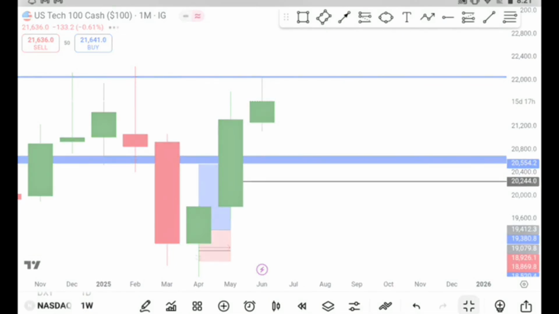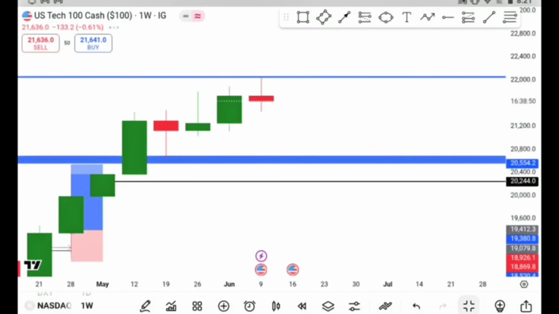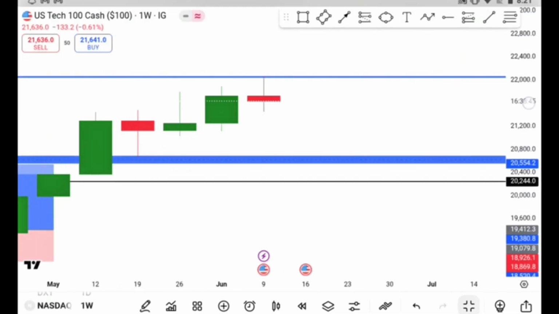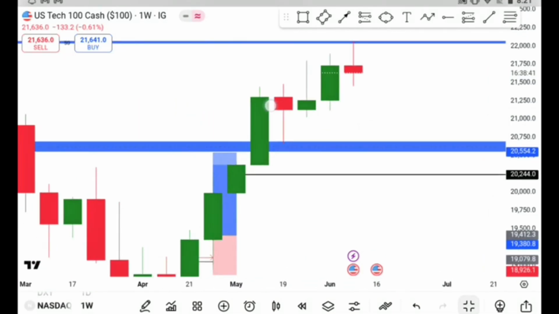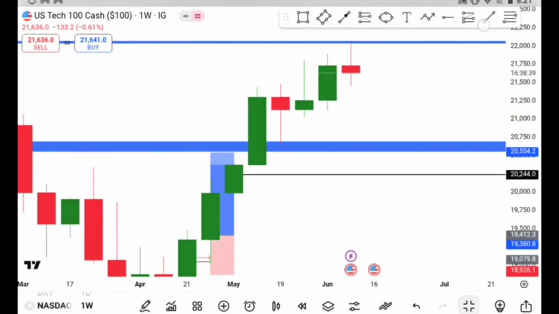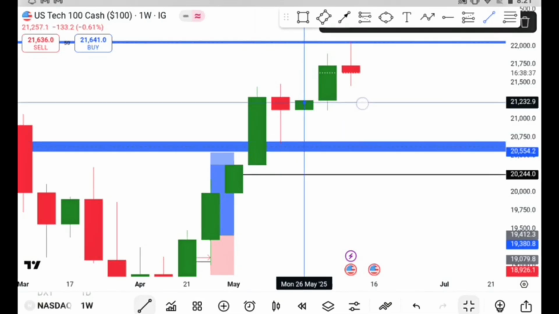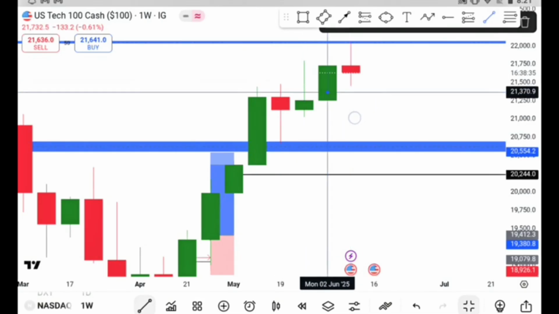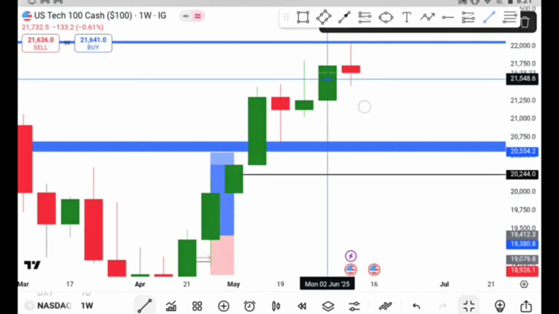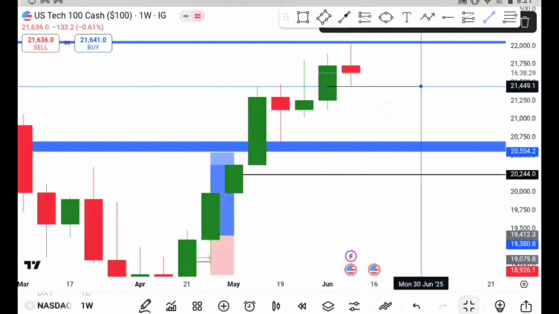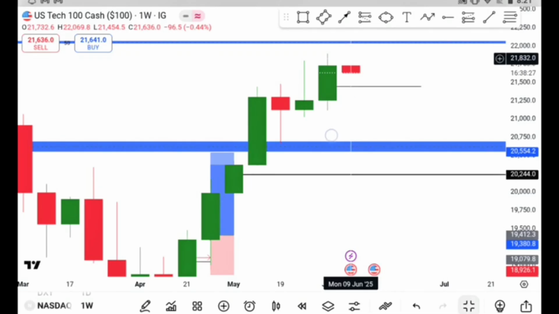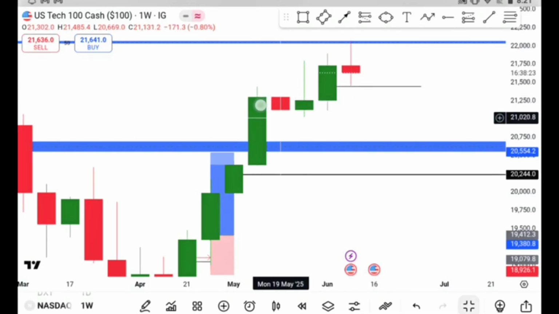Let's scroll down to the weekly time frame and see what the chart is giving us. As you guys can see from here, we were making a higher high momentum. And after we made this higher high momentum, we're just printing higher highs momentum. So this was last week's lows. Last week's lows were not really good. It did not print a very strong candle for us, showing that we are going higher highs.